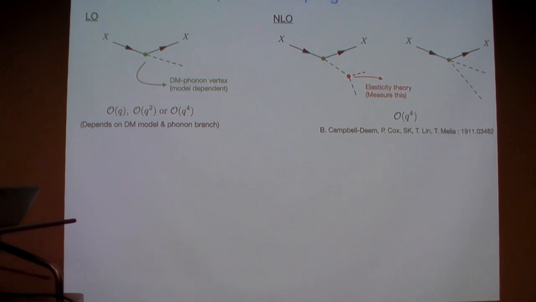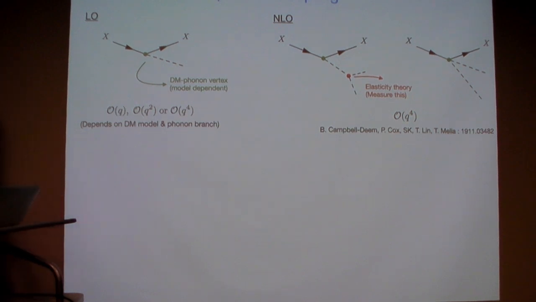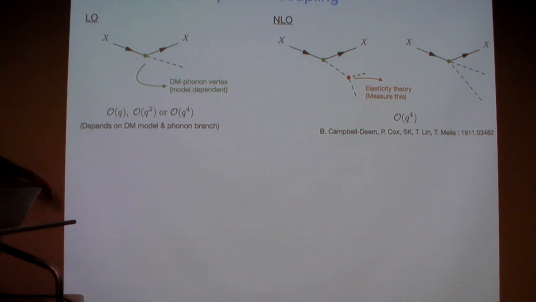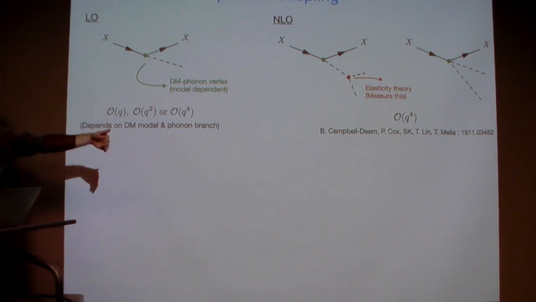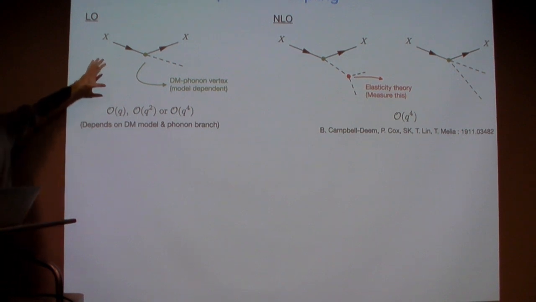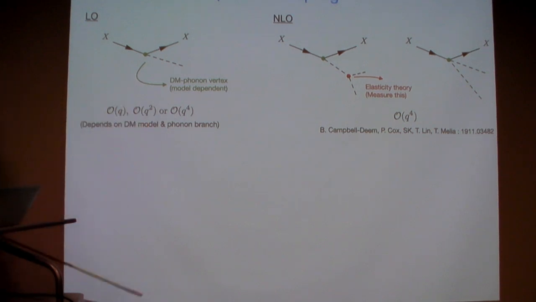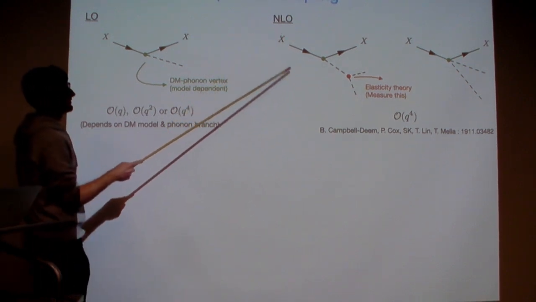Anyway, so this is great, but this only works in the limit where Q is sufficiently small. But that's not an acceptable limit for us to always work in, because we want to have an answer that's valid for any possible Q, because we want to go from very light dark matter all the way until we're in the nuclear recoil regime of GeV or so. So if I crank up the mass of the dark matter, this is going to be an increasingly polar expansion. I need to go to higher and higher orders in Q, and eventually I need to resum the series.